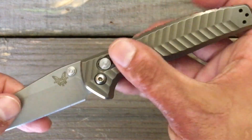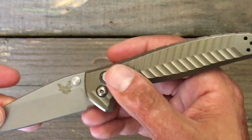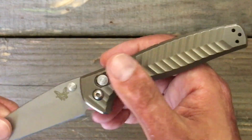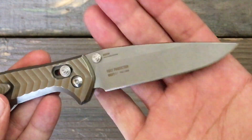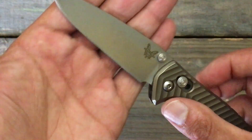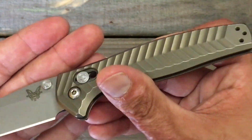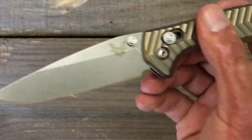He had lent me this knife for about a month prior to actually doing the trade, so I've had a good bit of pocket time on this knife. And here recently, my daughter had her eighth birthday, and I used this knife exclusively to do all the cutting chores of that party. There was a lot of stuff that could have used a scissor, but hey, I got a knife.